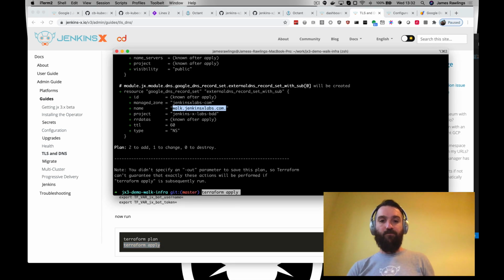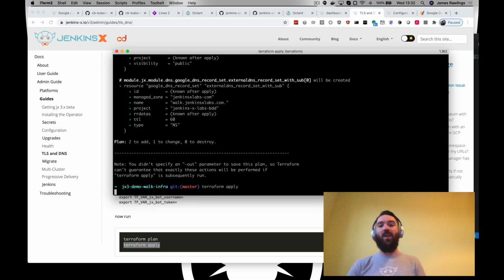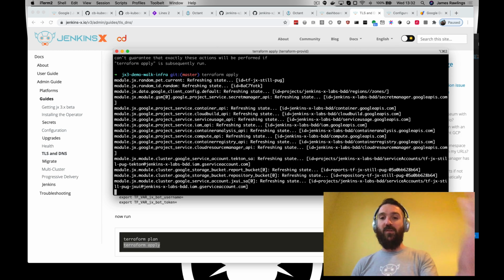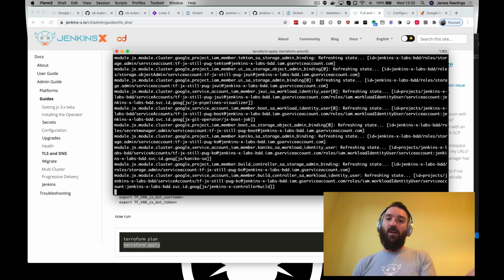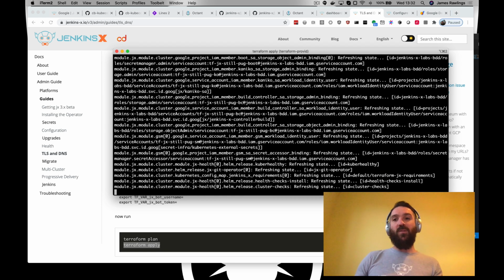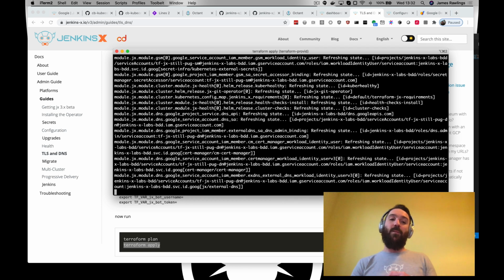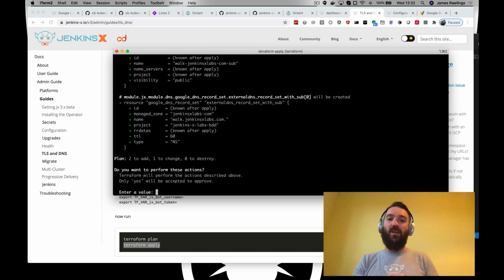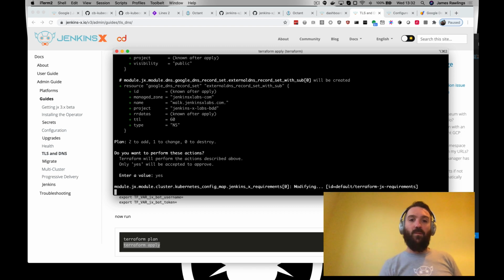apply this. After we create the infrastructure via Terraform, we will move on to the cluster and make sure the Helm charts are installed into the cluster using GitOps, and that's simply just enabling a check. Then the Helm charts for external DNS and Cert Manager will be installed and have permissions to write the records into GCP's managed zone so that we can route traffic to our endpoints in the cluster. So, do you want to create these? Yes.